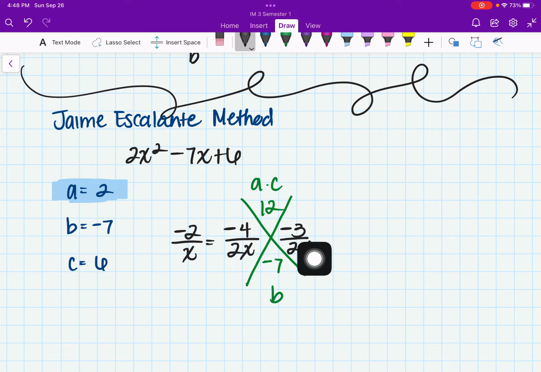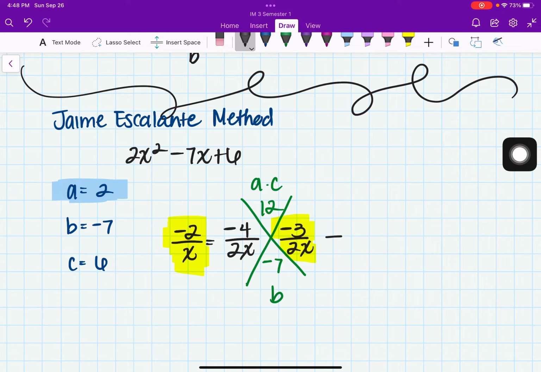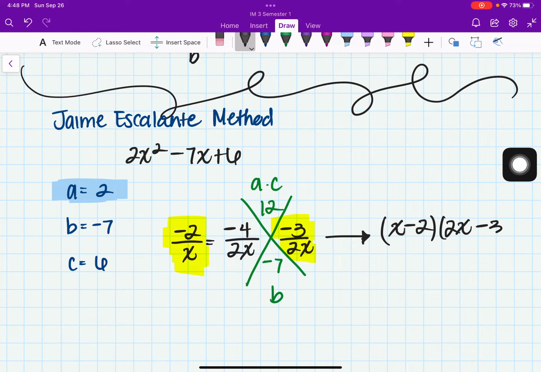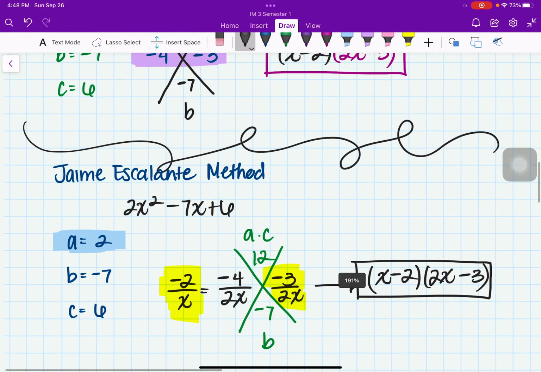In this case, if we look on this side, we can't simplify this out. So the binomials we're going to be working with is this one and this one. Now, once we do that, I'm actually going to go ahead and write our binomials here. We're going to start off with the x, and on top we added the -2. And then the next one would be the 2x minus the 3. And these here are our factors. And if we take a look at the one on top, they are exactly the same thing.